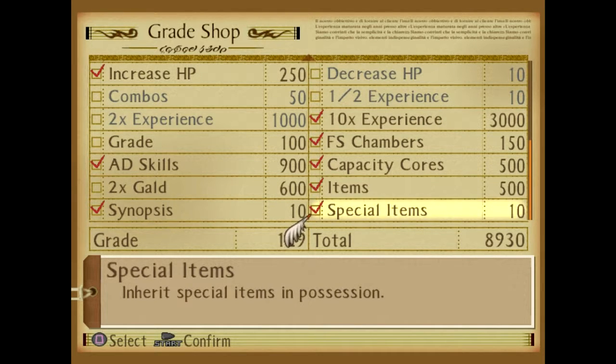Now, you might be asking yourself, self, how in the world does he have so much grade? And how in the world does he have so much money to carry over to a New Game Plus? Well, actually, I'm going to show you that. So I will see you guys back out on the field, and I'll show you some strategies to do that. So I'll see you guys in just a moment.